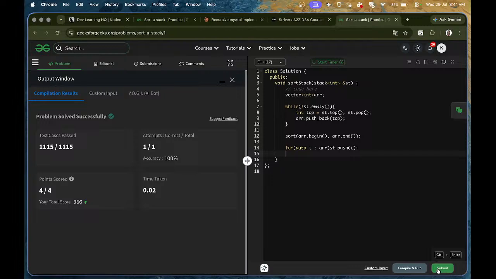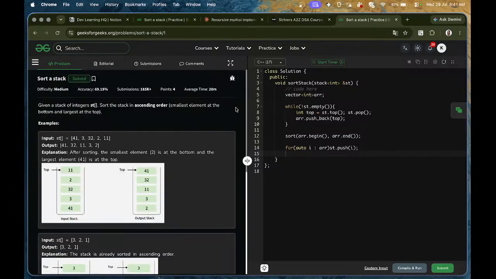Can we do this recursively? We can do this recursively where we are popping the elements and pushing into the array. Why do we need recursion in this approach? We don't need any recursion.